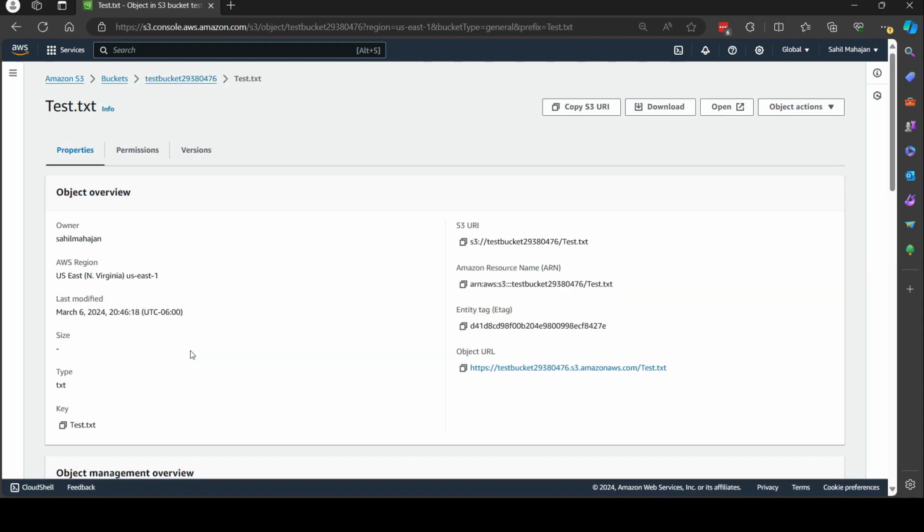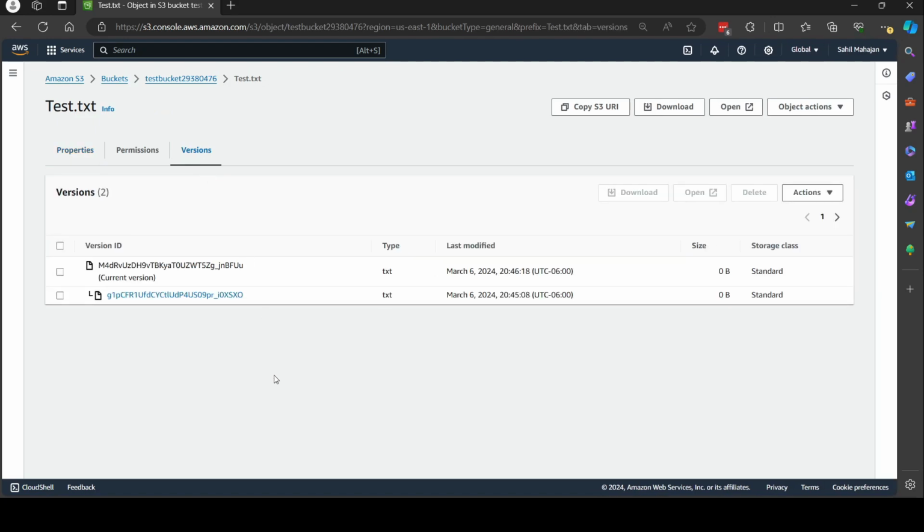Now you can see we only have one object, and that is because we have bucket versioning enabled. Now let's head over to this object, back to the versions tab, and now you guys will be able to see that we have two version IDs over here. And the reason behind that is because we uploaded this file twice, or you can say we uploaded two different versions of the same object. And as you can see from the time difference, the last one was 2045 and the current one is 2046. And as I told you guys, Amazon does indicate which version is the latest or the current version.